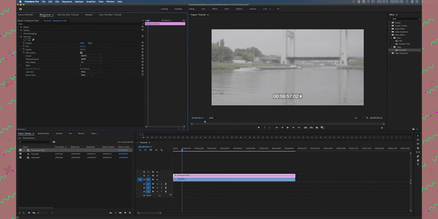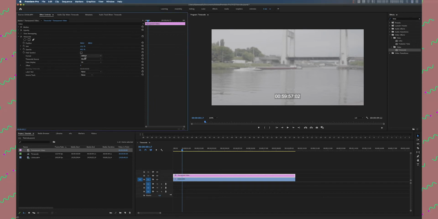Just go to your Effect Controls panel, go to the Timecode, and there is this Field Symbol option. Just check this and boom, we get rid of that dot field symbol. The next thing is, in case you wonder why the numbers are in pairs, this is the hour, this is the minute, this is the second, and this is the frame. That is the format of the timecode. There is a different format right here, but I'm not going to use it. Most of us need a time which contains hours, minutes, and seconds.